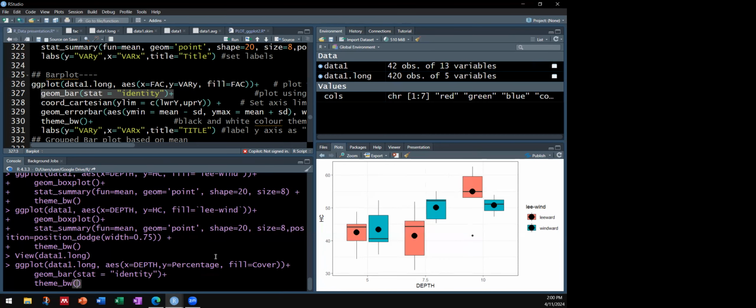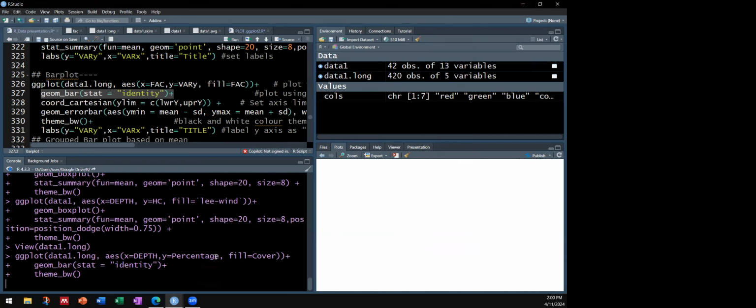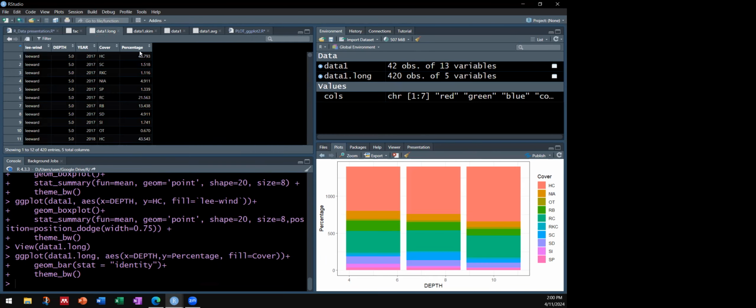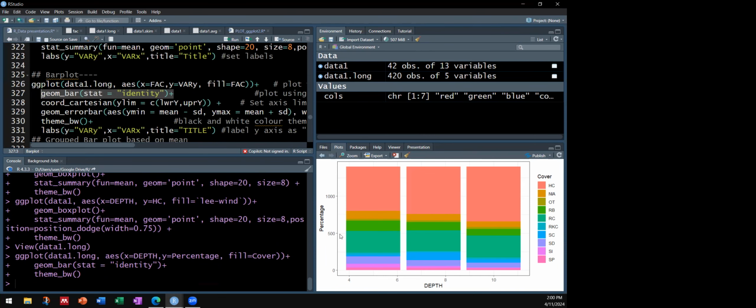Identity means it sums up everything and makes a bar out of it. So if you have identity, it will be more than 100% because it is the sum of everything. It is the sum of the values here. That's why it hits more than 1,000.